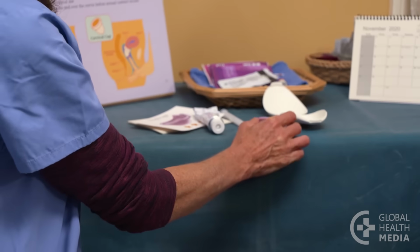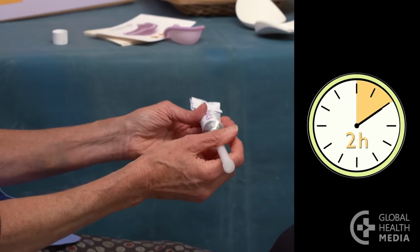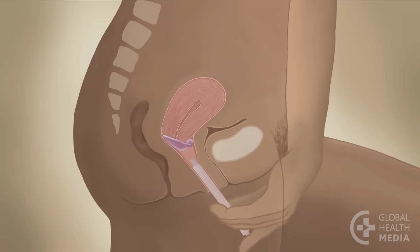You're now ready for sex. If more than 2 hours passes before you have sex, be sure to put more contraceptive gel inside your vagina with the applicator. And you don't move the diaphragm.